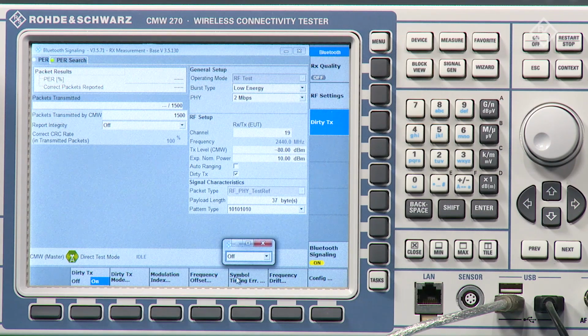We can also adjust symbol timing, which by default is off, but we can have negative 50 ppm or positive 50 ppm. And we can also define the frequency drift that used to be 625 hertz and has been recently increased to 1,250 hertz. So these are the Dirty TX parameters that are also possible to measure with.